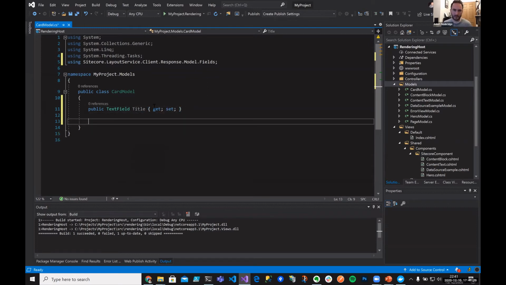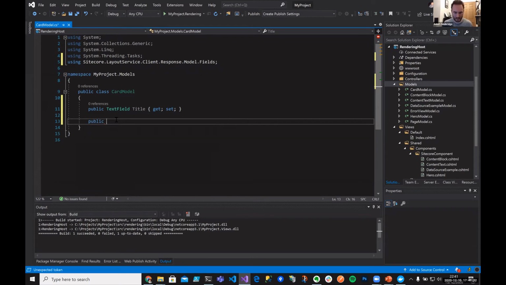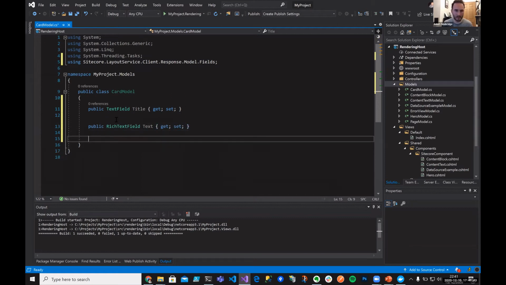So that one is just a single line text field. So we're going to use the text field type. And then we've got a new one, which is rich text field for our text. And then for our link, we will use the hyperlink field.